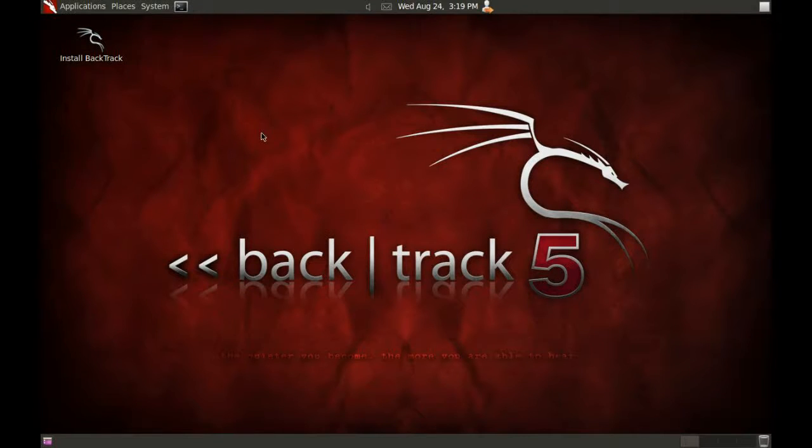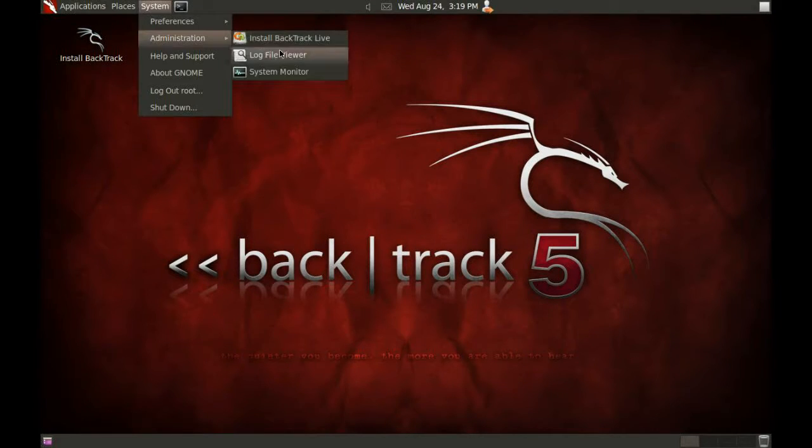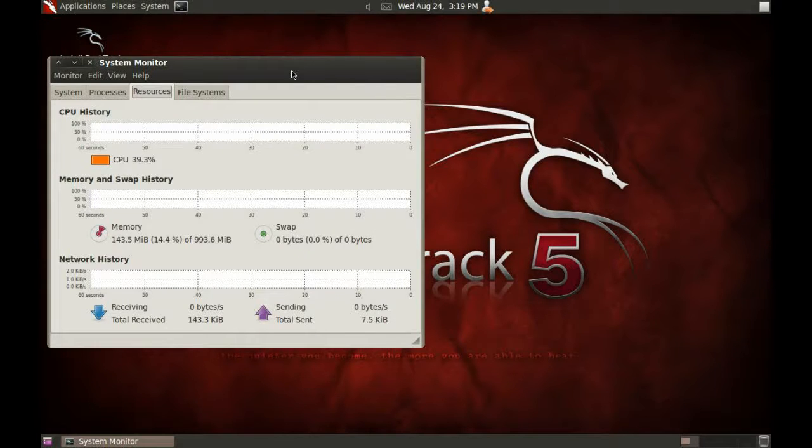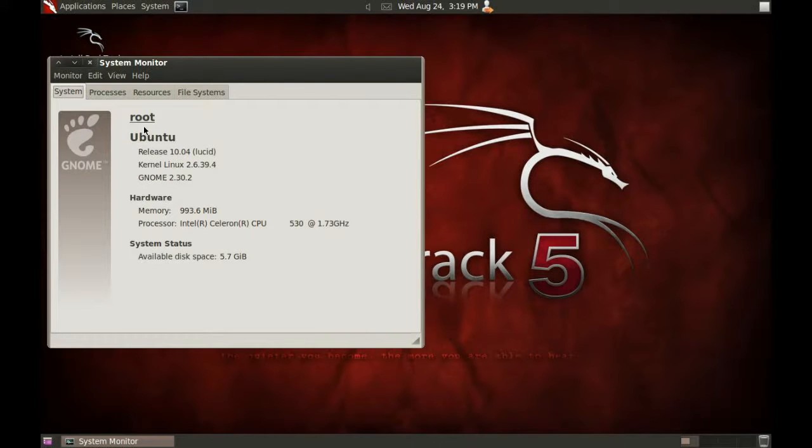The next thing we're going to take a look at, if we open up our system monitor, is the resources used. If we just let it settle for a second, it's using about 13% of our CPU, and it's using 144 megabytes of 1 gigabyte of RAM, and it's not using any swap because obviously this is a live USB. 144 megabytes is actually quite a small amount out of 1 gigabyte, considering we're recording a video as well, and that is the live version, so that is quite low resource.